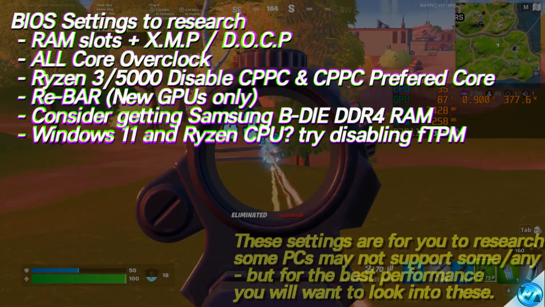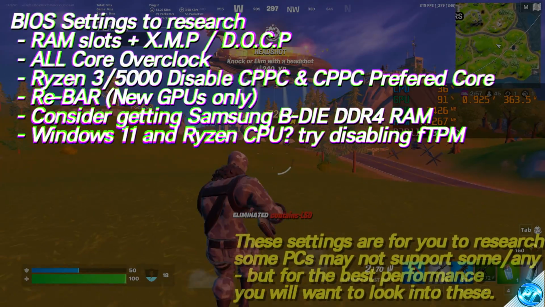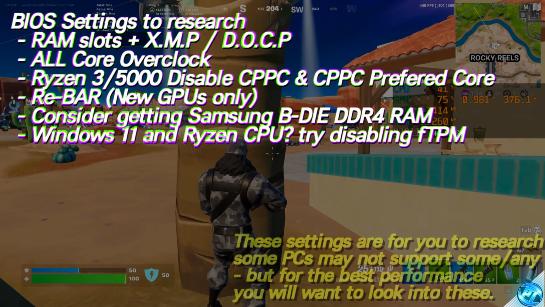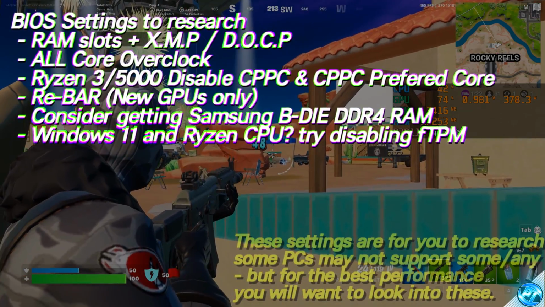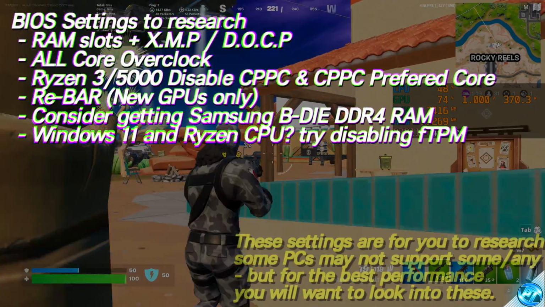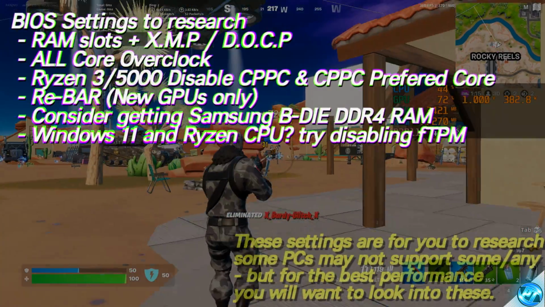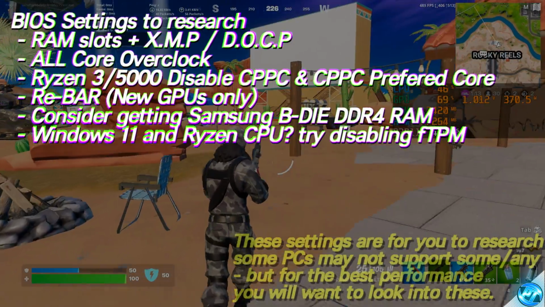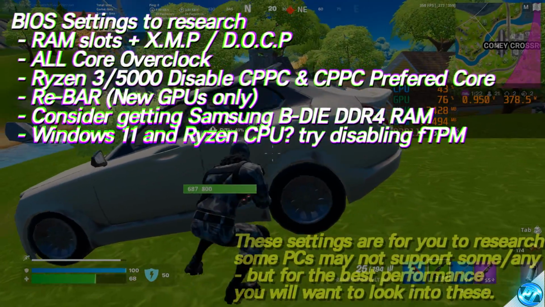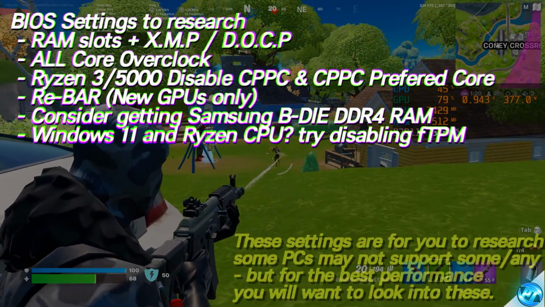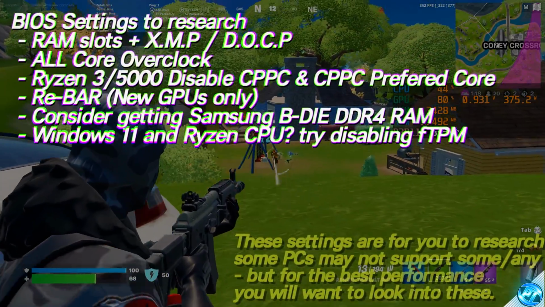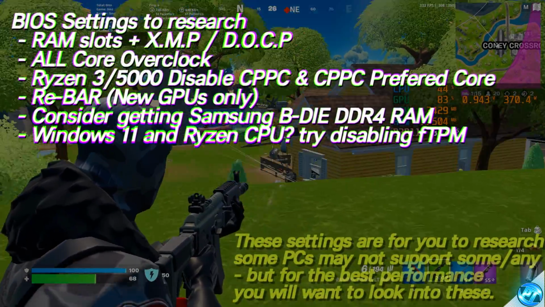On both Intel and Ryzen CPUs, on Battle Royale and CPU heavy games, an all-core overclock will always outperform any boost algorithm such as Intel Turbo Boost or Precision Boost Overdrive from Ryzen CPUs. Next up is setting up and enabling your XMP or DOCP memory profile, and if you want to go one step further than that and seriously get those insane FPS gains, look into manually tuning the memory timings of your RAM kit for some serious FPS improvements.